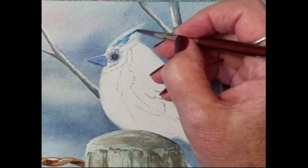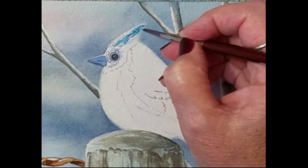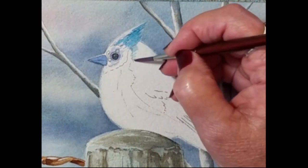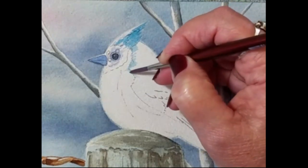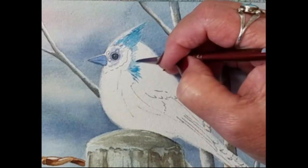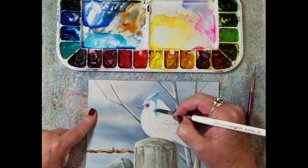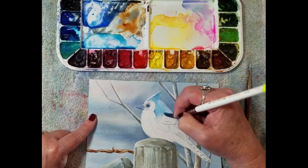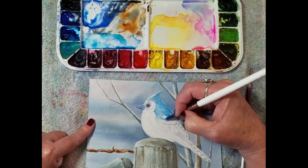And switching to peacock blue, I'm beginning to develop the blue crest on the top of the blue jay's head. And continuing with that peacock blue, just keep moving it on down into the body of the bird. I'm now applying a base of peacock.